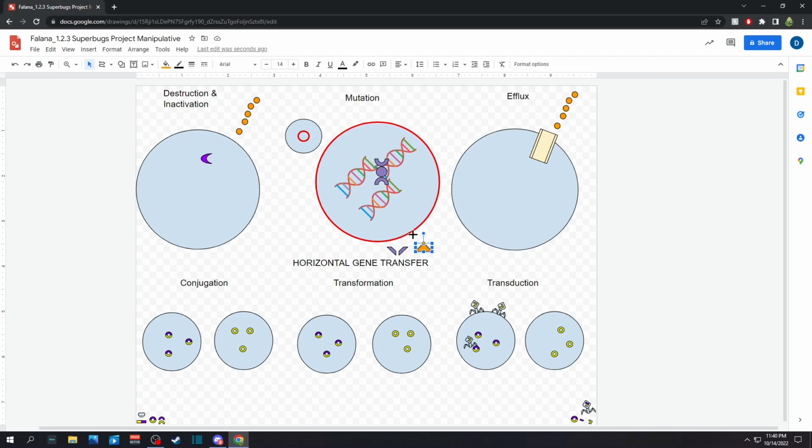Now, the gene of interest in this scenario, or the resistant gene, would be not really a specific gene, but the fact that these mutations are happening, allowing the cell to stay alive. Now, this can also be shown in destruction inactivation, where basically we have another bacteria cell here, and what's happening here is it's producing enzymes that chemically degrade or deactivate antimicrobials, which leaves them ineffective against the bacteria. So let's say this is an enzyme that destroys or inactivates any antimicrobials that come in.